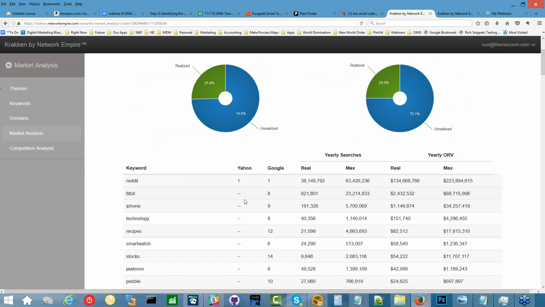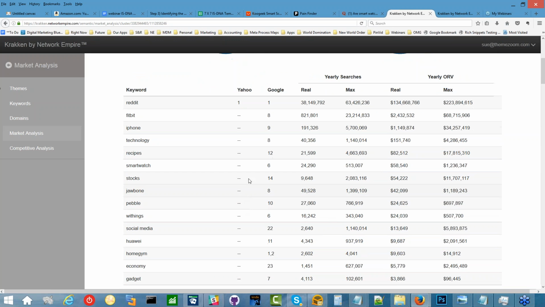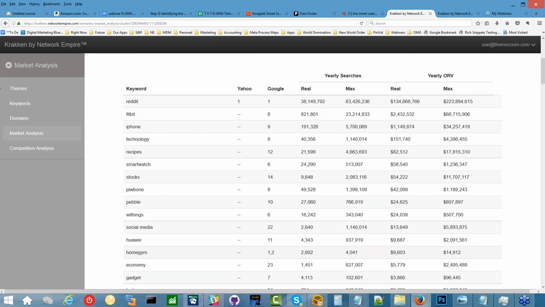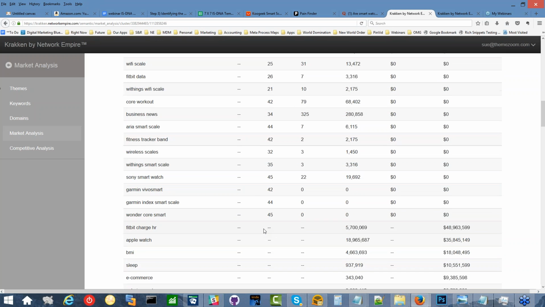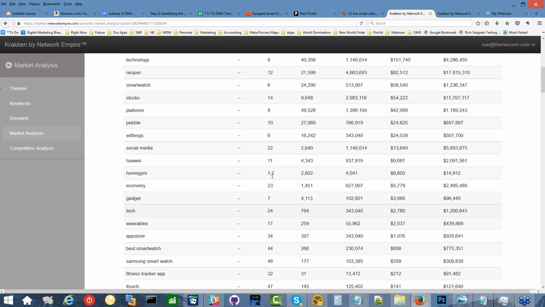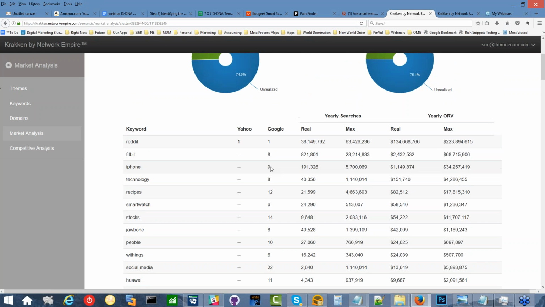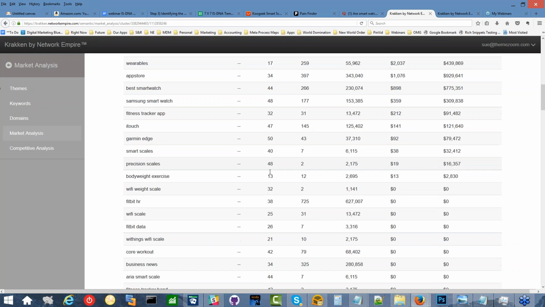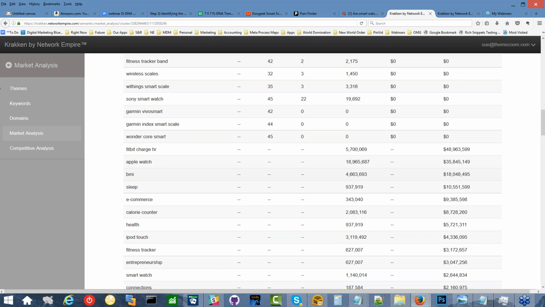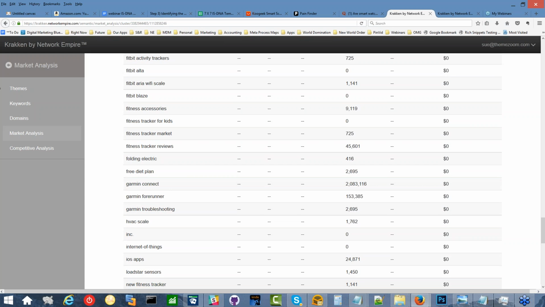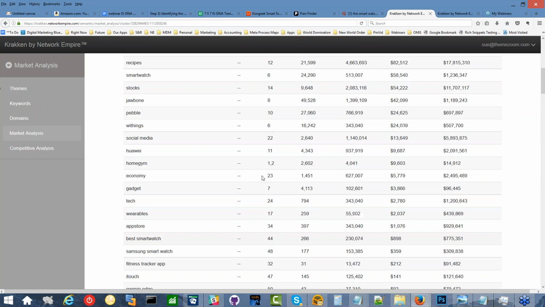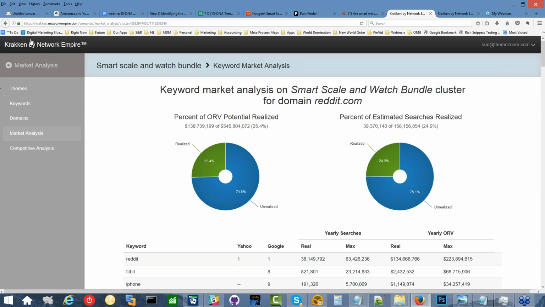So Yahoo doesn't believe that they should be ranked for anything at all, and Google is not giving them really high rankings for most things. Home gym, in fact, the rankings are pretty pathetic, not front page for a lot of things. What I see there is that they've got low rankings for quite a number of terms, and that's why they came up as a worthy competitor, just because they covered a lot of bases, not because they're in any kind of strong position anywhere.